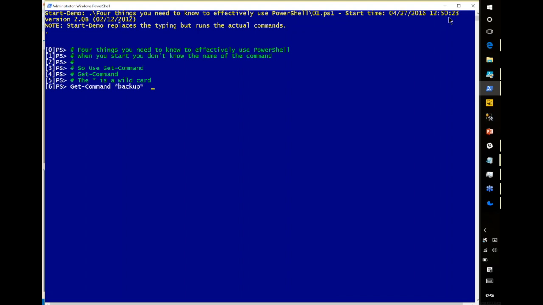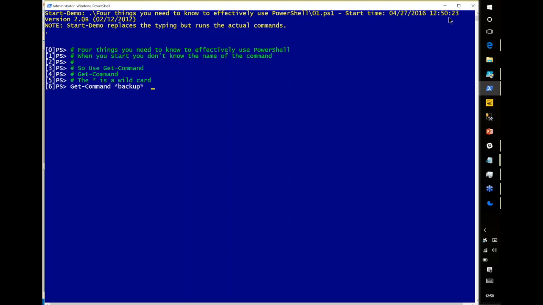So the aim of this session is just to give you some quick help with how to use PowerShell. I meet people who say, yeah, I'd love to use PowerShell, but it's really, really hard and I don't know how to start. I don't know where to get information. You guys all know so much. How can we do it? So I'm going to give you 4 quick things just so you can know how to move on.